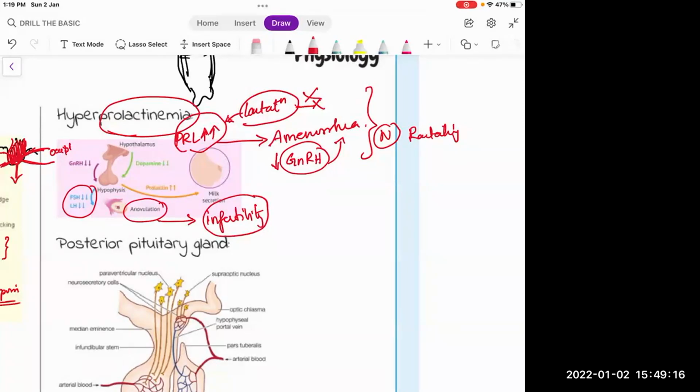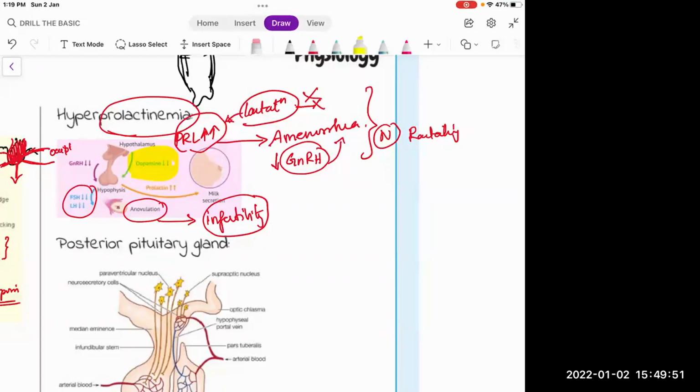Normally, prolactin level is controlled by dopamine. Dopamine acts as an inhibitory control on prolactin secretion. But if there is a decrease of dopamine, for example when the person has a history of taking antipsychotics, that will decrease the dopamine level, and following the antipsychotic drugs, you will also encounter this hyperprolactinemia.